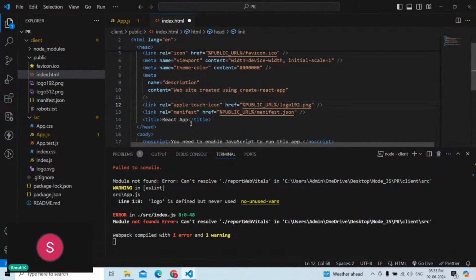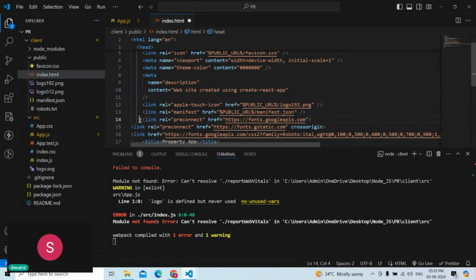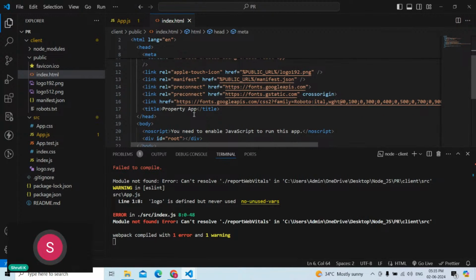Before the title, which is React app, I'm changing its name to property app. Before the title, I'm just pasting this font code. Save this. Fine, so you include your Google APIs. Now moving ahead.